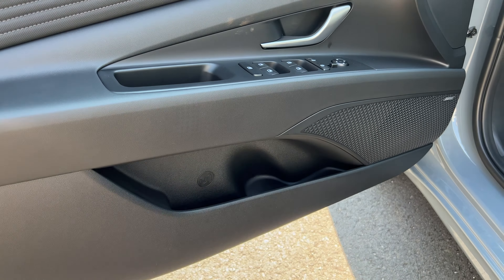On the left stalk are headlight and turn signal controls; on the right are wiper controls. Behind the wheel is the engine start/stop. There's a nice gloss black design accent. On the left side of the wheel are voice command, phone, and volume controls; on the right are safety features including steering assist and adaptive cruise control. The scroll wheel on the right controls the center of the 10.25-inch screen. The screen looks very high resolution and clear.